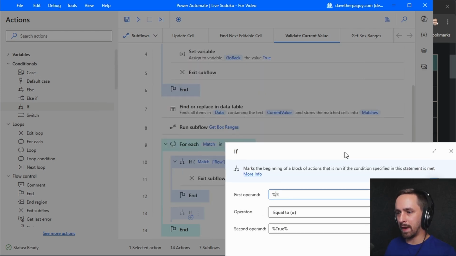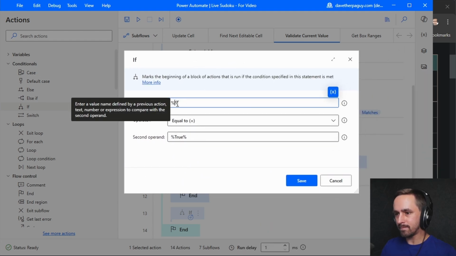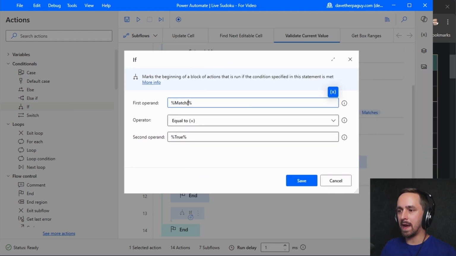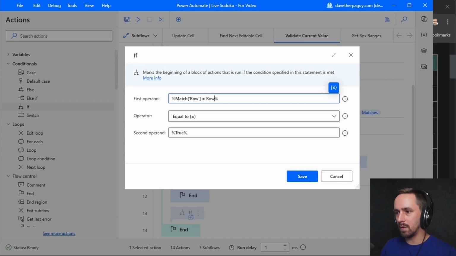Are we still dealing with match? So yeah, we're in the for each match. So match row, if that equals, what row are we on? Row index. Our row index. No, that's not right. If it is, we've already determined this.